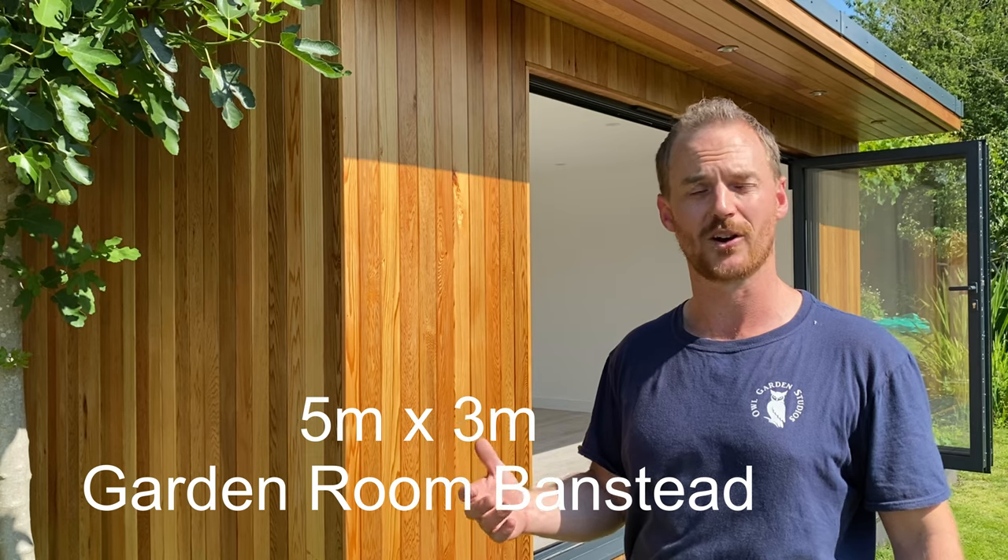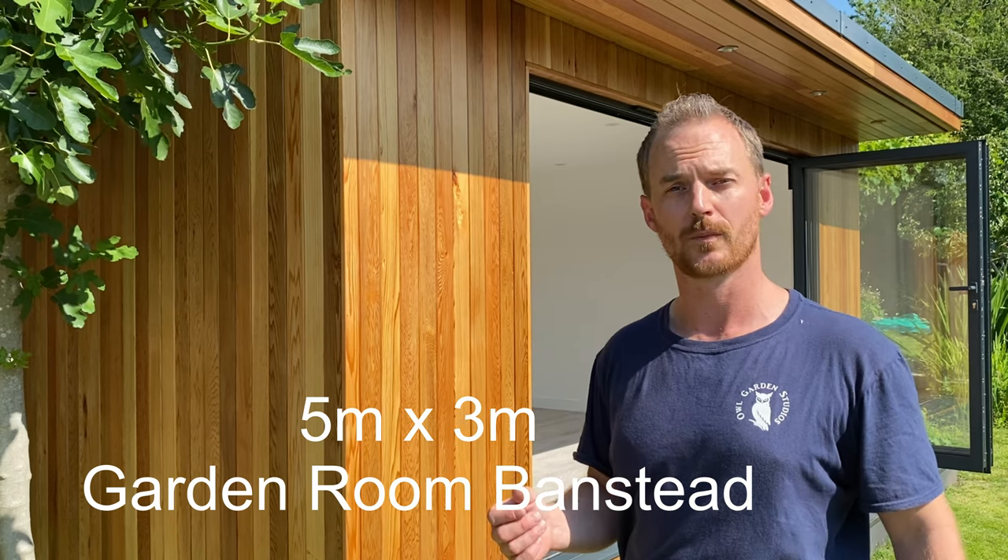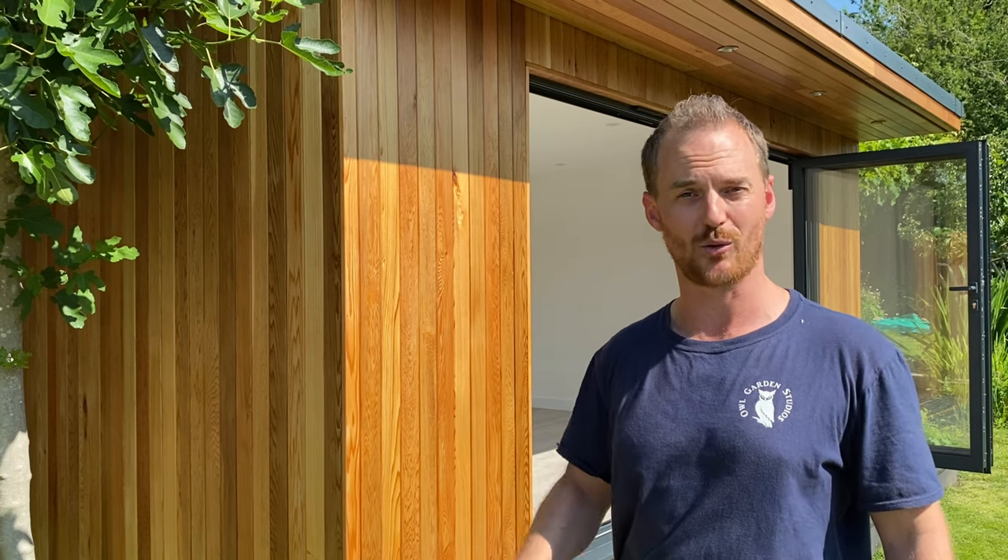This project is a five metre by three metre build, so it's the perfect size as a home office. You could use it for a workout space, an extra room from your home to get rid of the kids, or a place to practice your crafts away from the hustle and bustle of the house where you can be left in peace and quiet.